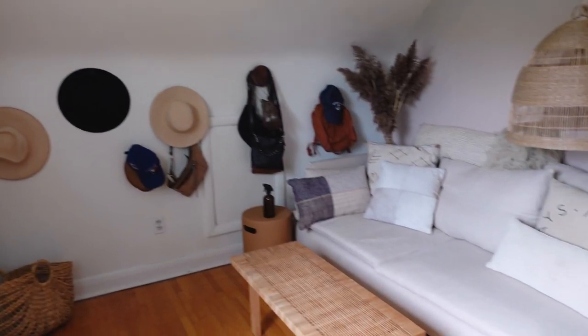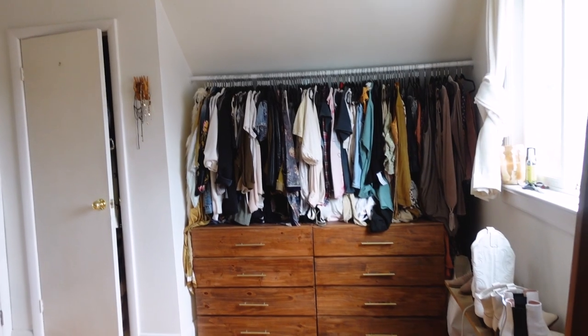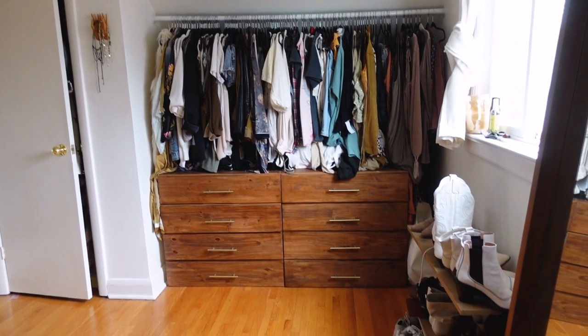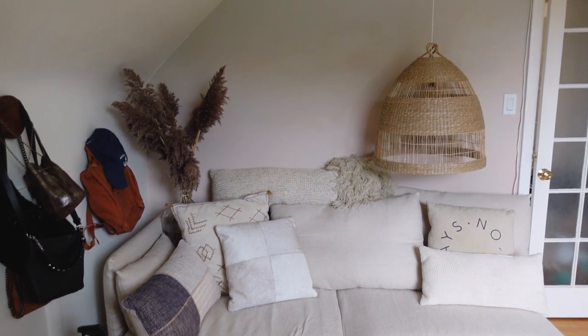I love this space, but when I moved in a while ago, I obviously decorated it once and really haven't changed it too much since. I think it's time. This room feels very boho at the moment, which is not really how I'd describe the rest of my house. The rest leans a little bit more mid-century, 70s, English cottage, perhaps. I don't think it's that boho, so I think this room is due for a change.